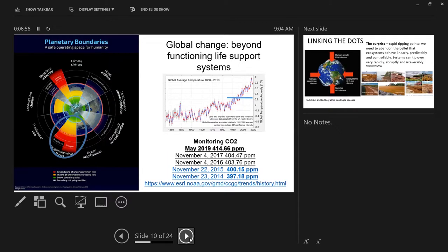We know that the planetary boundaries are the place where our planet can still work, and the footprint of nitrogen and the footprint of phosphorus is really beyond the planetary boundaries. And this is not only coming from the Great Belt. As I was showing you in the very beginning, these problems are happening all around the place.